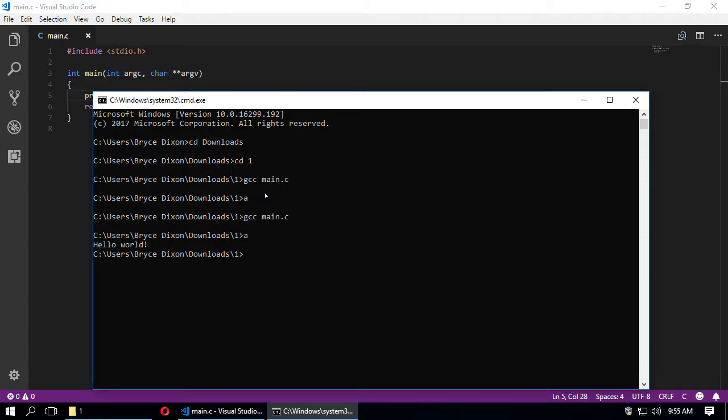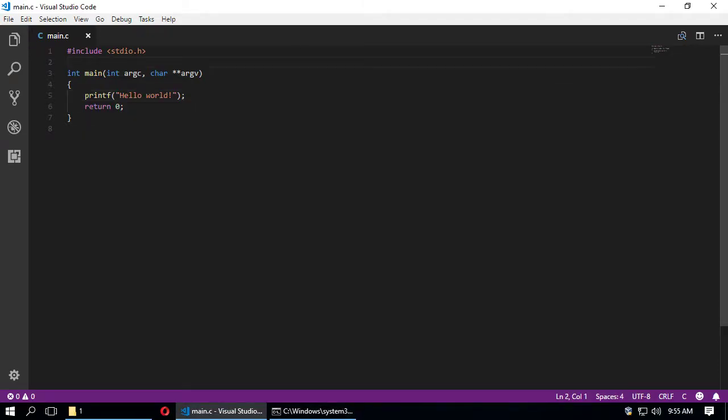Before we close, let's add some comments to our code so that other people know what it does. While this may be a simple program, it's good to be in practice of always commenting all of your code. The comment is anything inside of these. Comments are completely ignored by the compiler, as they'll be removed by something called the preprocessor that runs before the compiler. This means we can place them wherever we want, but they should either be before or to the right of the code that they describe.